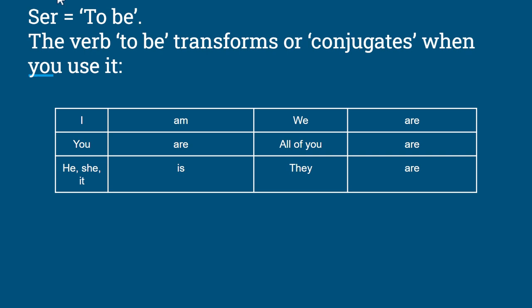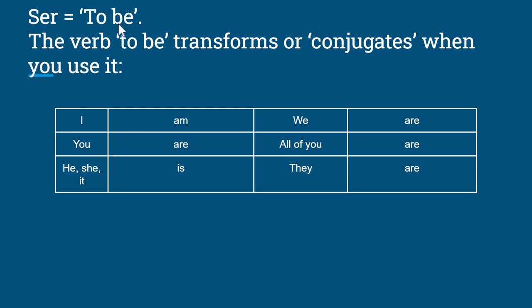And how does this look in English? You don't say, oh, I be or I to be. That sounds funny. You have to change the verb, whether you realize it or not. Changing the verb, we use this fancy term, not super important, called conjugating, to basically transform that original verb to make it match whatever sentence you're trying to say. Again, you don't think about this as you speak, but this is how it works, and understanding this will help you understand how to use it in a different language.